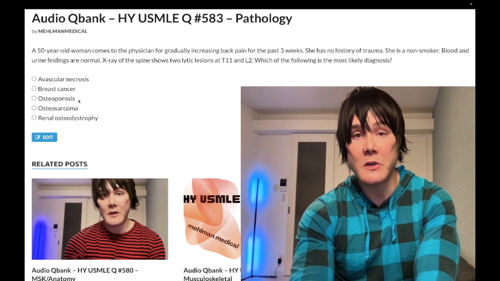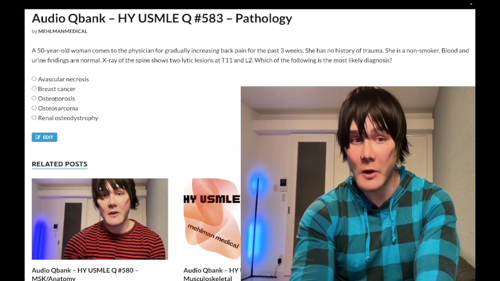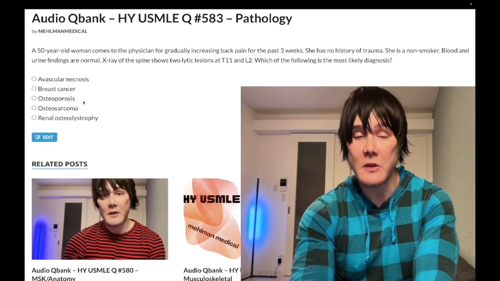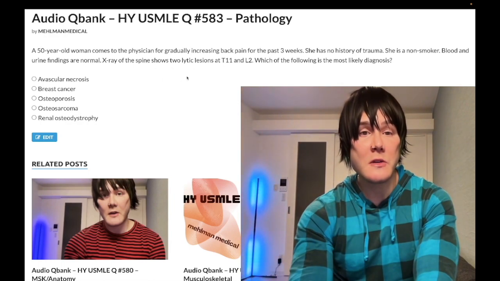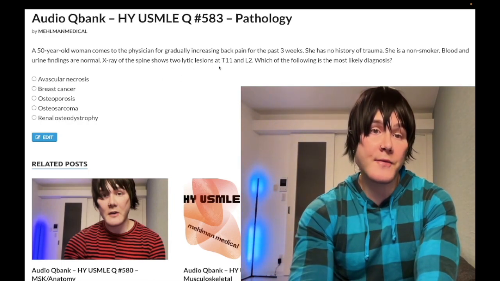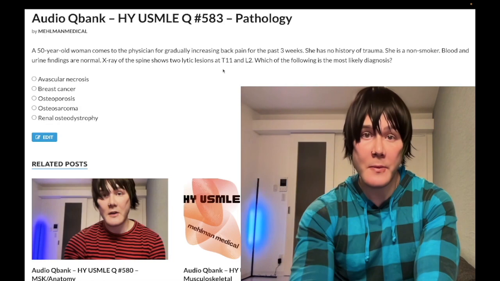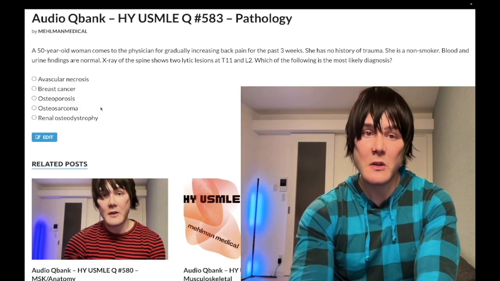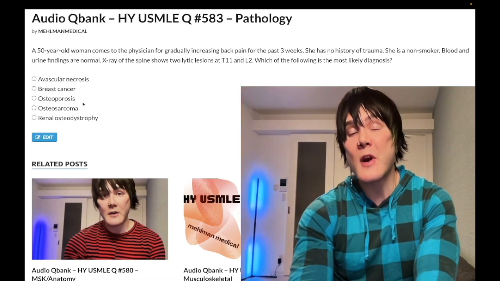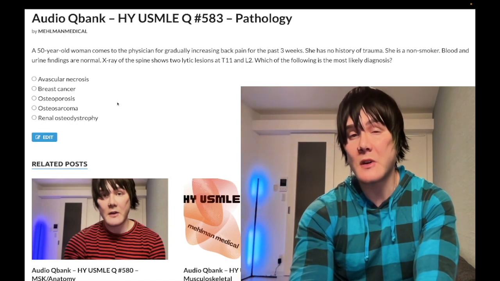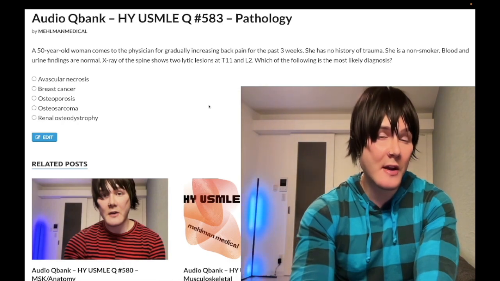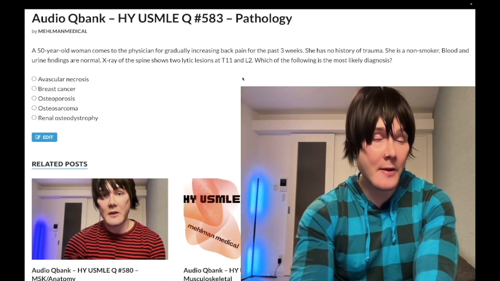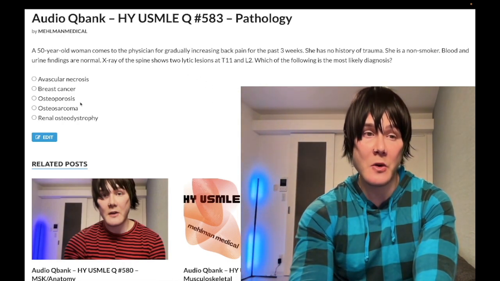Choice C, osteoporosis, wrong answer. So some students will erroneously choose this thinking this relates to lytic lesions. It doesn't, okay? Lytic lesions is a finding that could be seen in multiple myeloma as an example, not in osteoporosis, okay? Compression fractures is what we see in osteoporosis. Now that is exceedingly high yield. They say compression fractures of the vertebrae, exceedingly high yield for osteoporosis, long discussion.